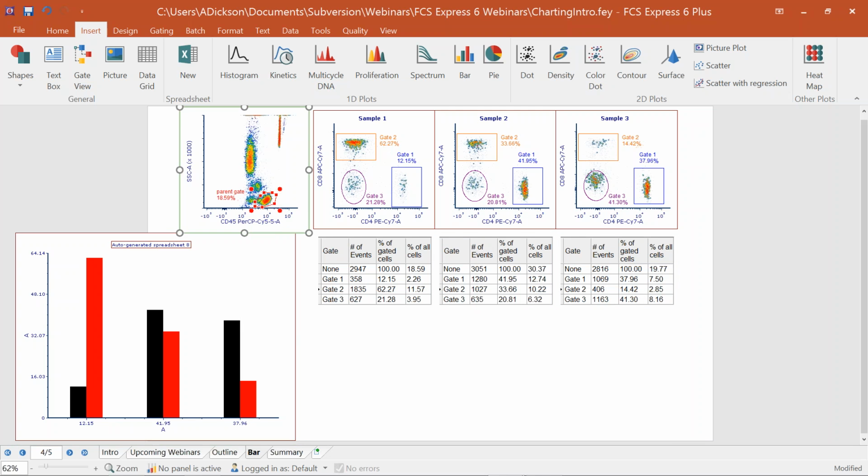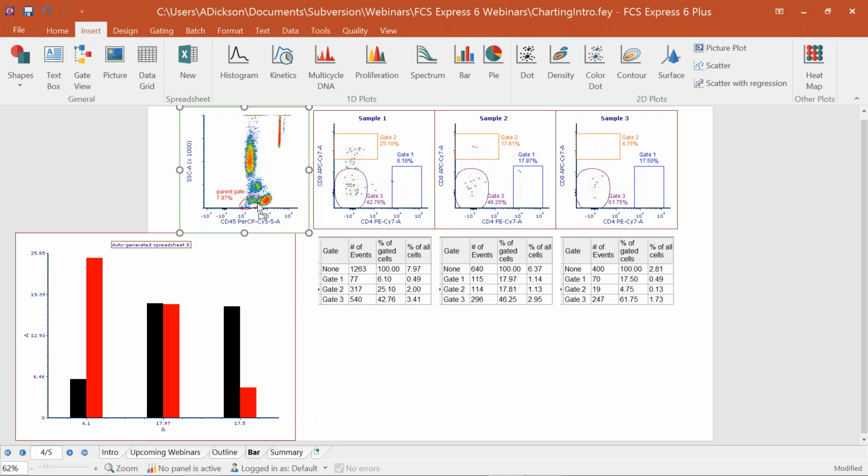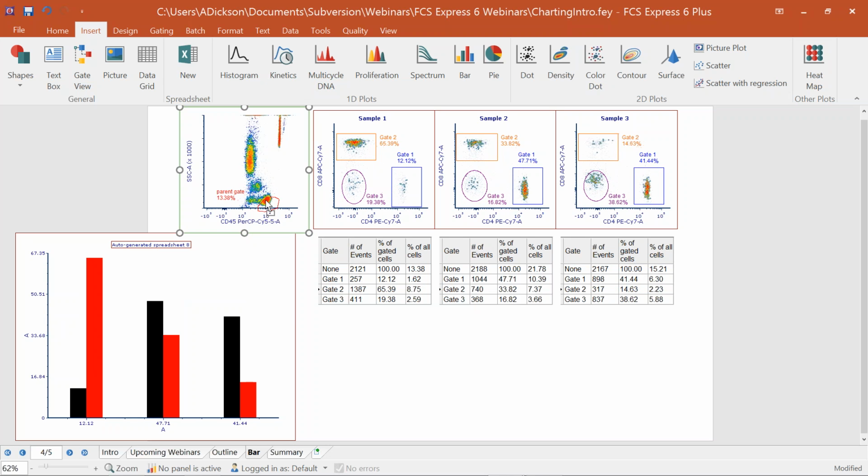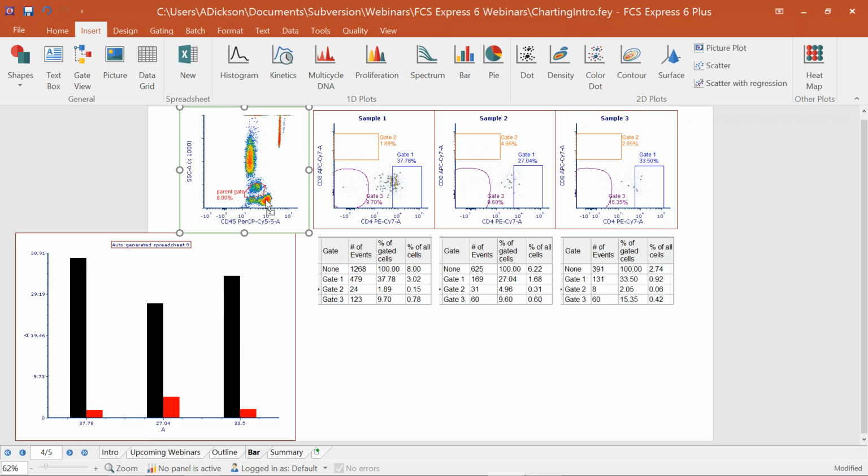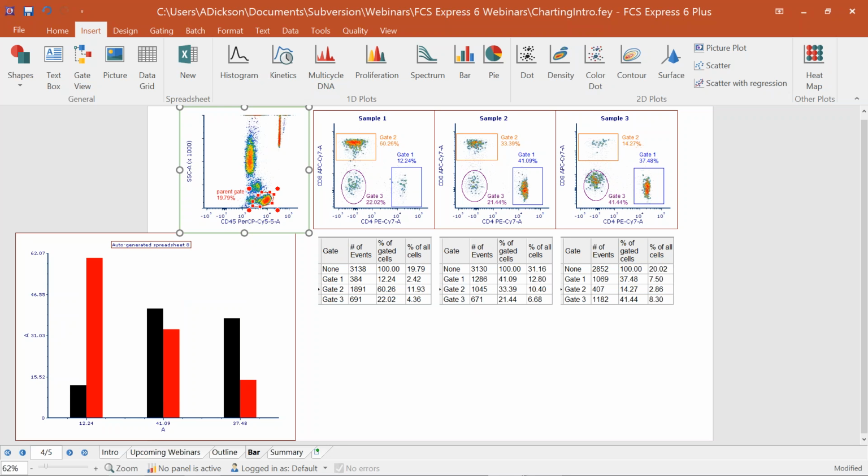If I come up to my plots, I can actually change my parent gate, which will change the data displayed for all of these, and in turn change the related tokens, which are driving my plots. And what that looks like, if I come over here and move it, you can see all the information is being replotted and redrafted simultaneously. So now this is really powerful. If I have to change my data or update my information or change my gates, I don't have to copy and paste or do anything differently. They're automatically linked and will dynamically update.